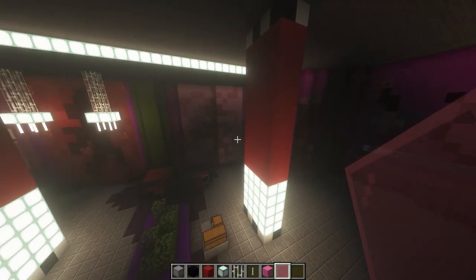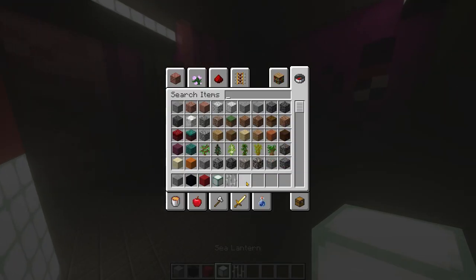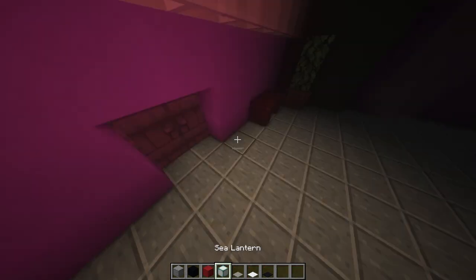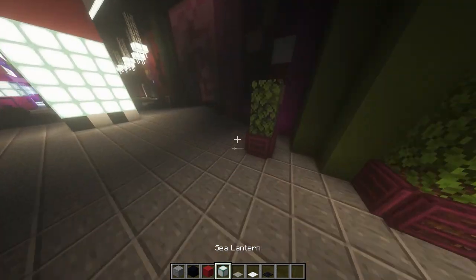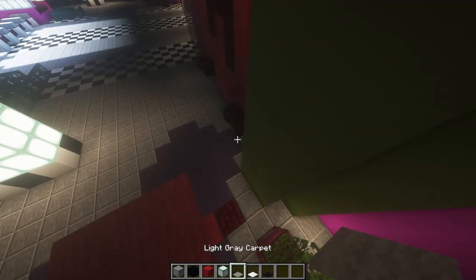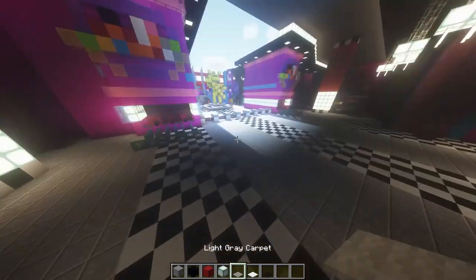Now, obviously, this is very dark. That is why we're going to go ahead and grab our carpet again. So grab your light gray carpet, and just in case, our white and black carpet. And we're going to place sea lanterns around some corners where you won't really be able to see them. But also in a place where it will light up the entrance more. Kind of in some hidden areas. It doesn't have to be exactly hidden, but at least in some areas where it lights it up.